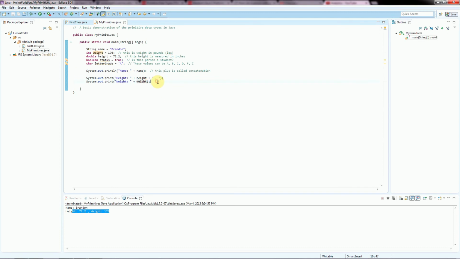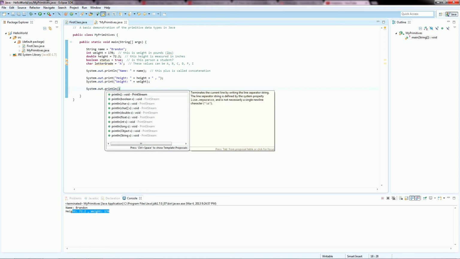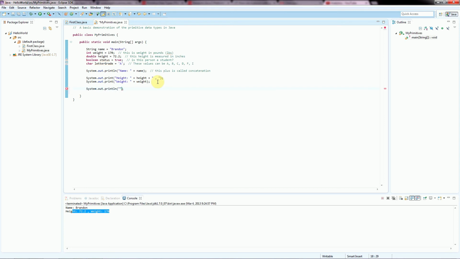And so if we were to actually go down and type our next system.out, and we'll go back to the println, and in this case we want to print out, is this person a student, question mark, and we'll put a space, and then we'll concatenate, and we'll just add the status in here, finish with the semicolon, and now we're going to hit Control S again.